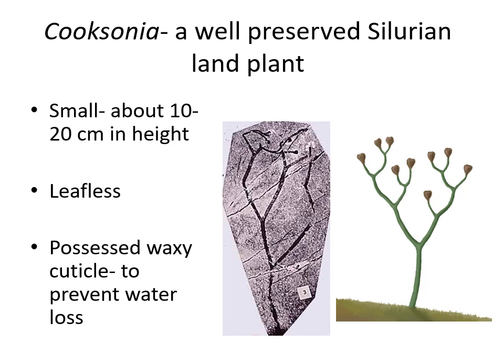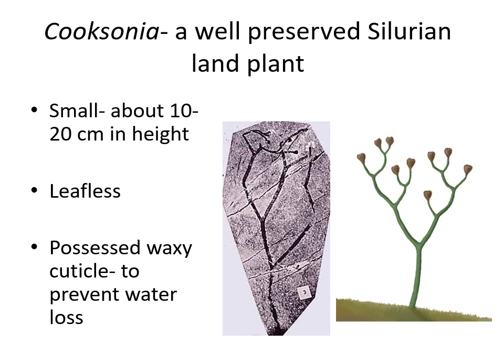Early land plants like Cooksonia were definitely terrestrial, but they still probably spent a lot of time in marshy, swampy environments. It's not until much later that we start seeing plants developing in places where we're really far away from a major water source. But this is the first steps towards developing those characteristics.